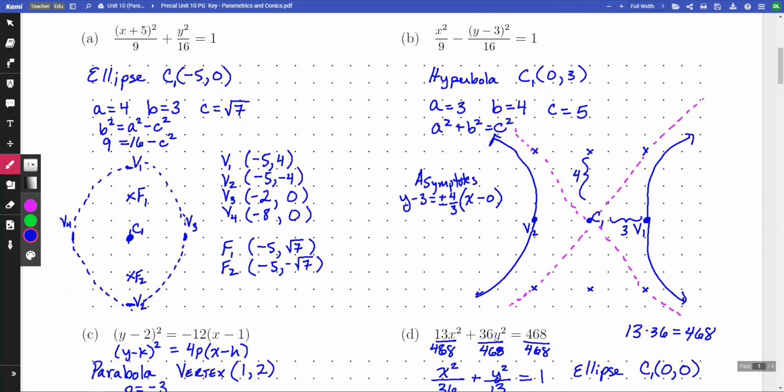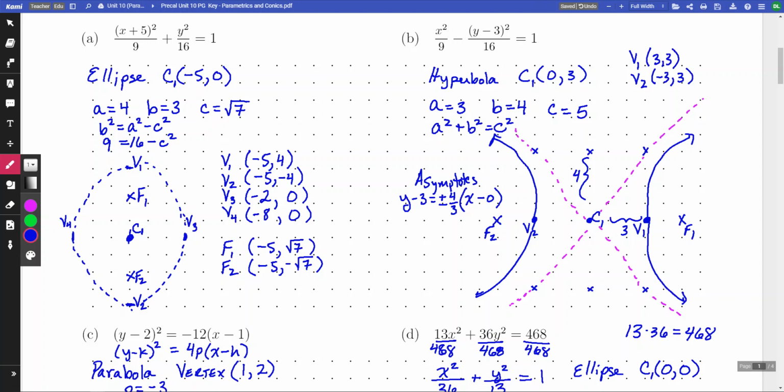So for my foci, I know the distance from the center out to my focus. That distance from the center to the focus will be C. And I'll have the same on the other side. We'll say there is F1. So I know that I have vertex 1 a distance of 3 units away from the center. So vertex 1 would be x3, y3. And vertex 2 would be negative 3, y3.